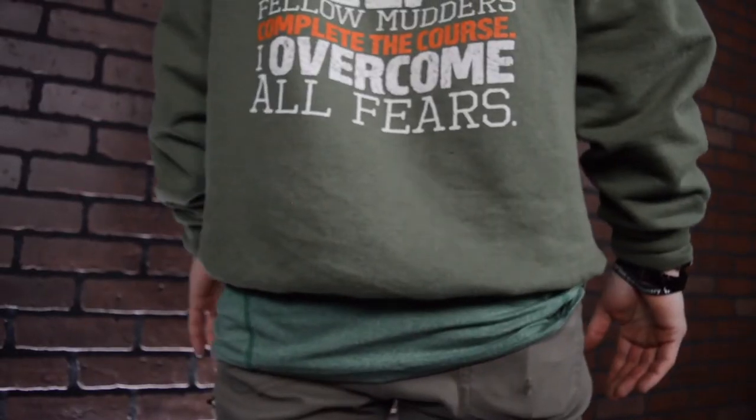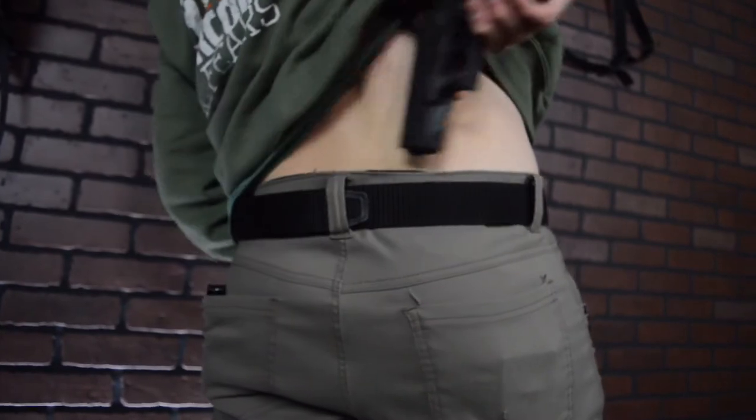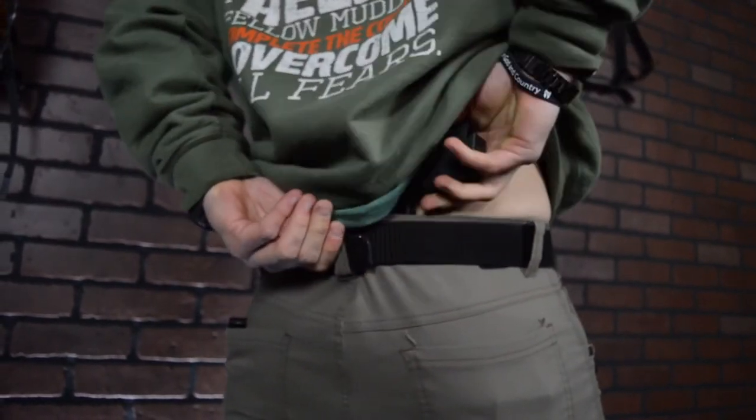Appendix carry — I remember right at the beginning of my journey I thought everyone in the movies carries six o'clock. That's the place to carry. It actually conceals pretty well when you're walking around, but obviously if you bend over, a lot's going to print. Then I saw a video about how if you're ever pushed up against a wall or pushed down to the ground, you have zero access to your firearm — you can't get to it at all. With appendix carry, it's still right up front whether you're laying on the ground or pushed against the wall. Even at four o'clock, you don't have access when pushed against a wall. Six o'clock is comfortable and conceals reasonably well, but it has zero practicality when it actually comes to a fight.